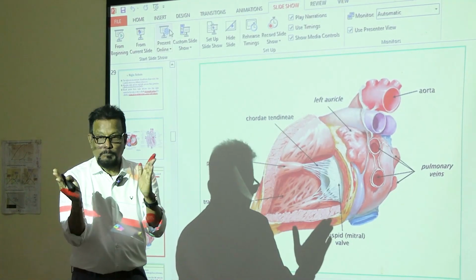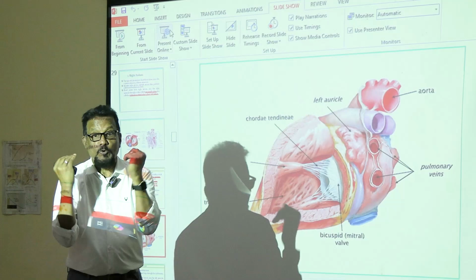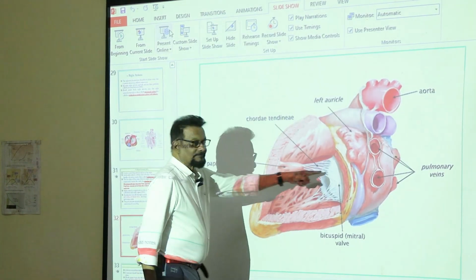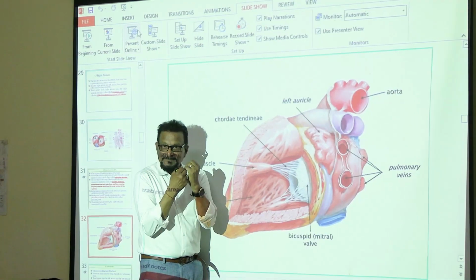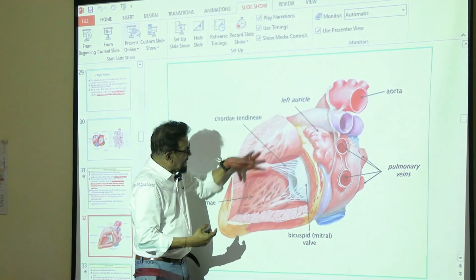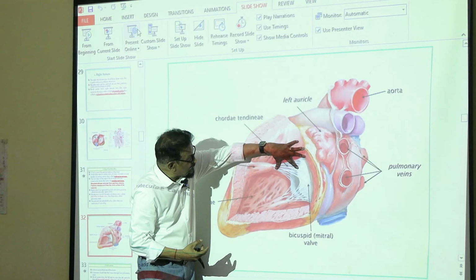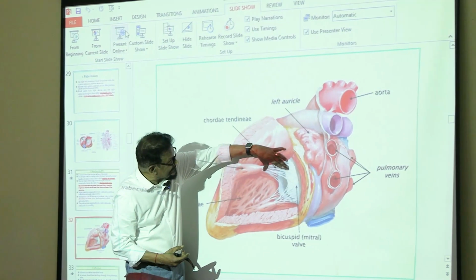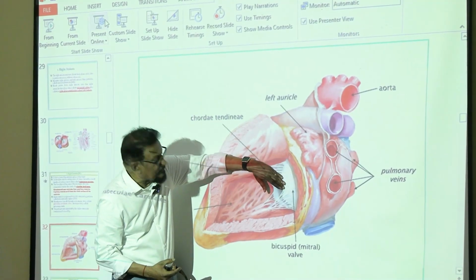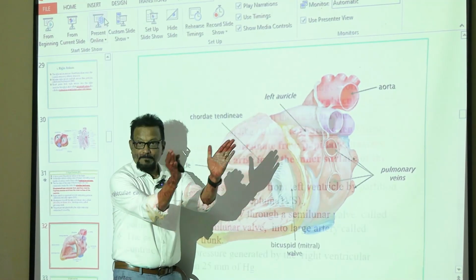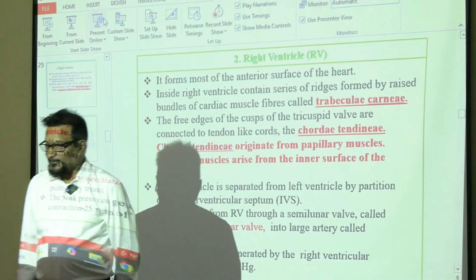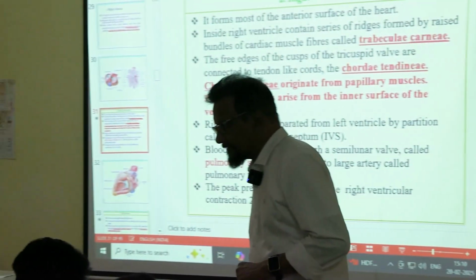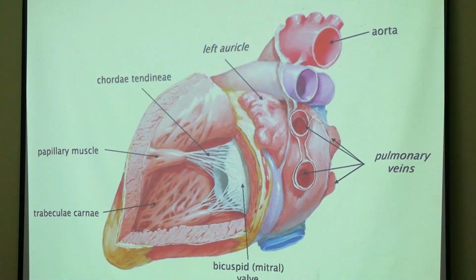And if it is bulged out, then what will happen? An opening will be created, and blood may come out. To prevent that, they will pull. They will prevent bulging. This will not contract, only they will contract. This contraction will pull the chordae tendineae and they will prevent bulging of the valve. It may happen. Bulging may happen. Why does it happen?